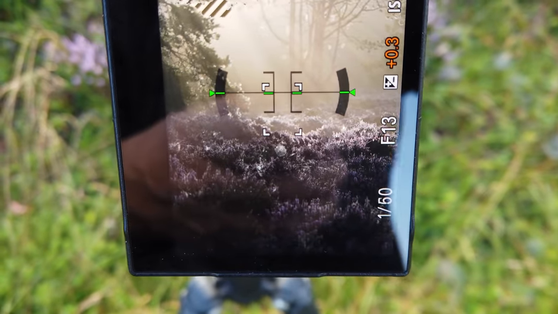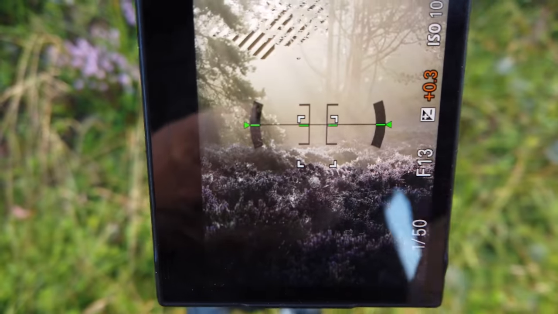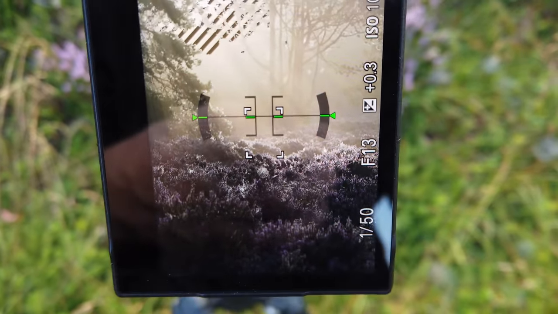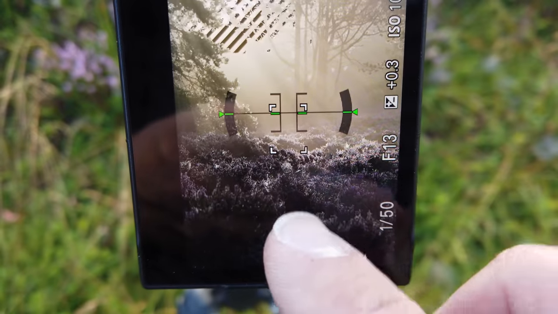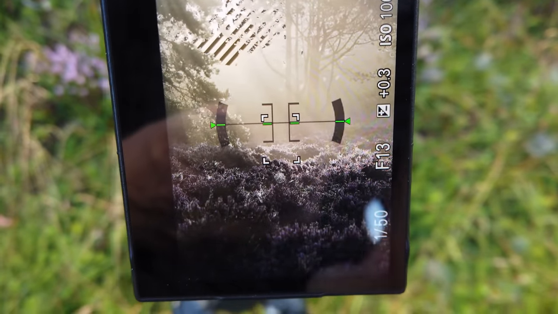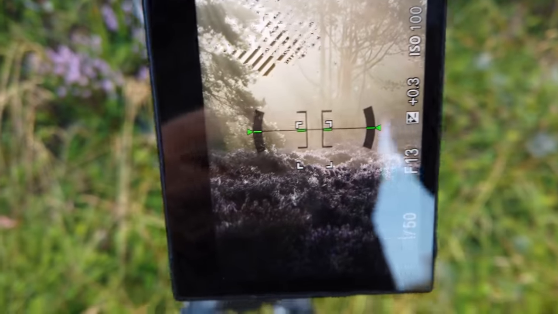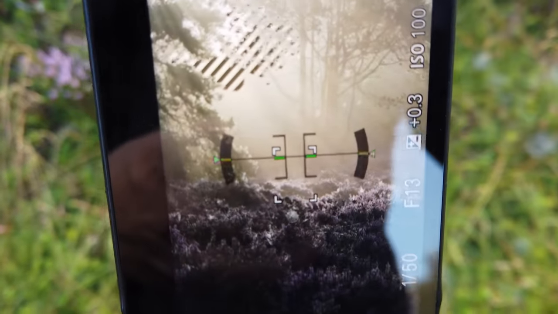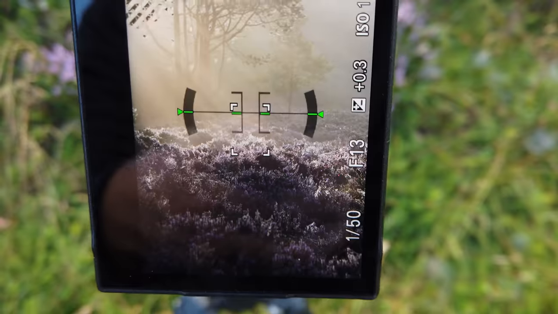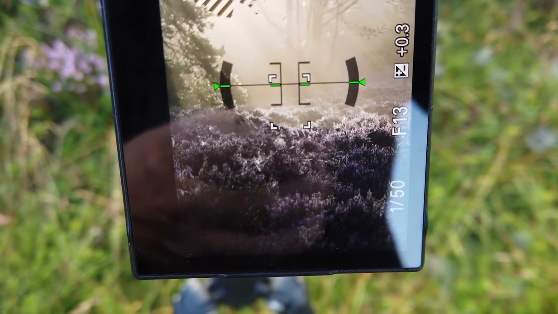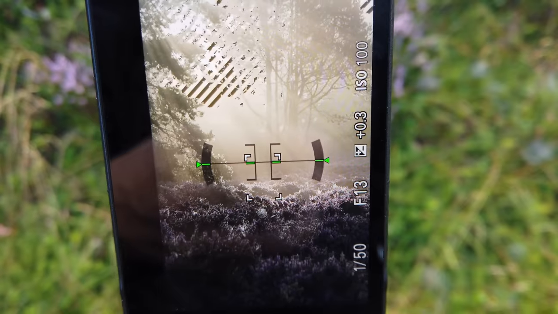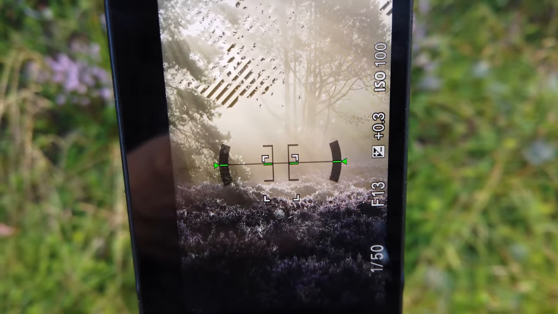I have tried a few different compositions. Somewhere I center this tree here, and somewhere also focus stack. I'm not sure I'm bothered, because apparently it takes more than 15 focus stacked photos. So I think that this composition here is the one I prefer. And that is because just here to the side is like a little tree, and I try to avoid that just by leaving it out of the frame. I think this here works extraordinarily well.